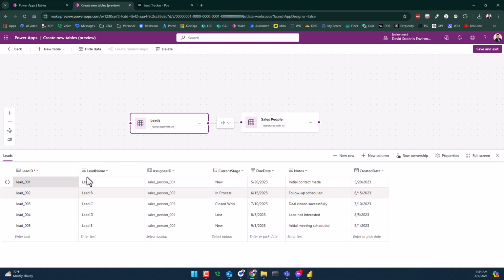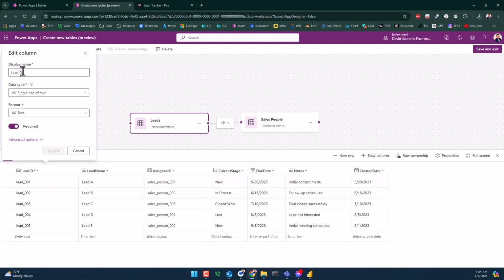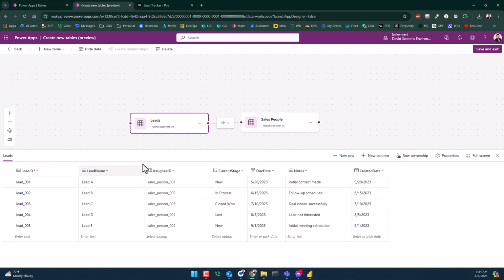But for those of you that are already working inside of Microsoft's Power Platform, specifically Dataverse, you know that when you manually create a table and you give it a table name, in addition to the table name, there's also a column that almost identically matches the name of the table. And that is a GUID, which in and of itself is a unique row ID. So unless you have a specific reason for having this here in your schema, for whatever reason, then I would get rid of this. So if you edit the column, you'll see here that you've got lead, lead ID, and there's no way, unfortunately, to get rid of this thing.